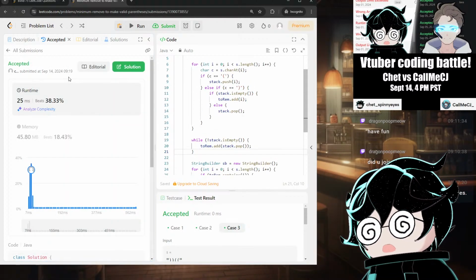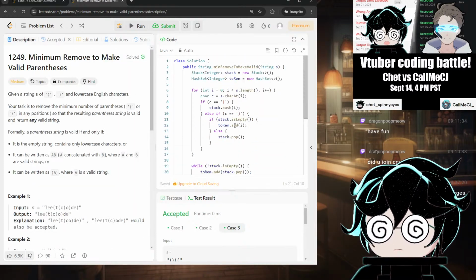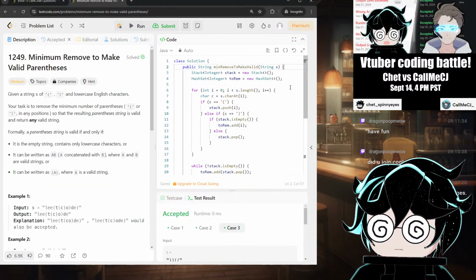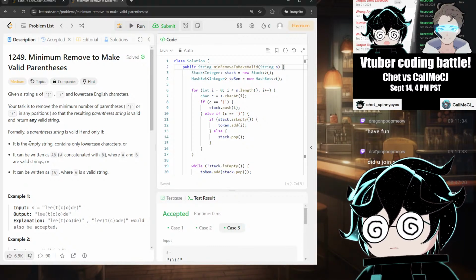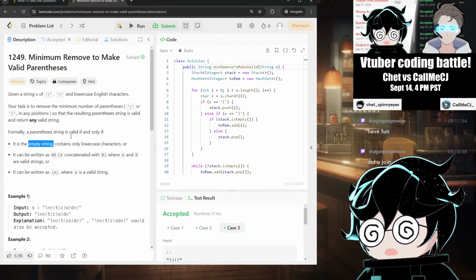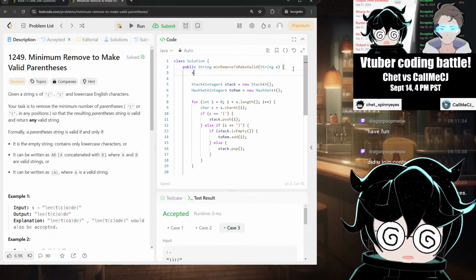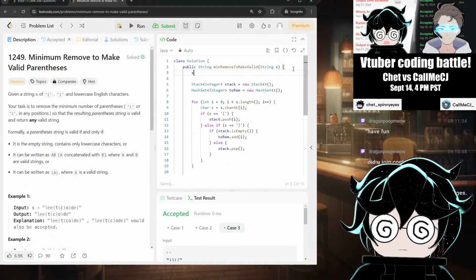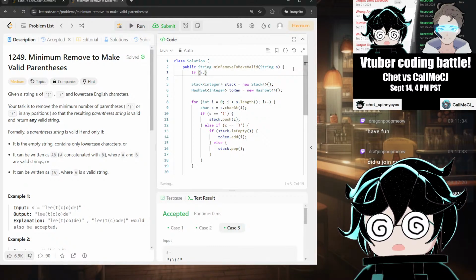Beats 38%, very nice. I will take the W. Also, I feel like I'm missing the empty string. That's the base case that I missed, right? If S dot is empty, does string have it's empty?